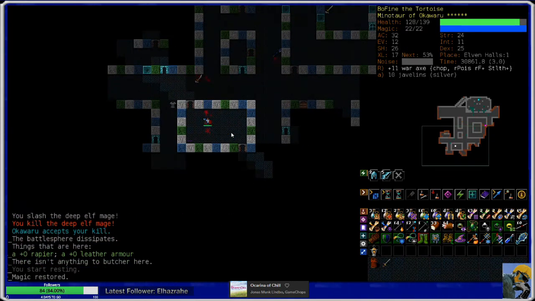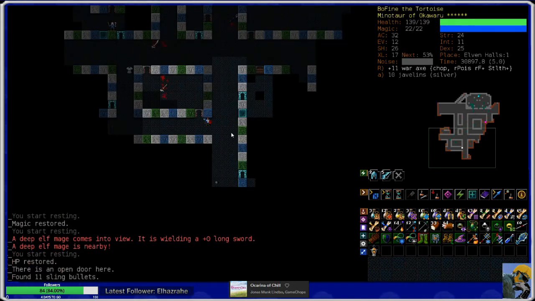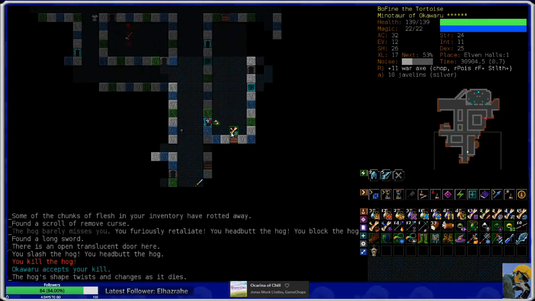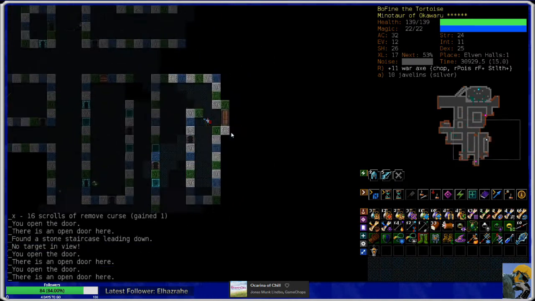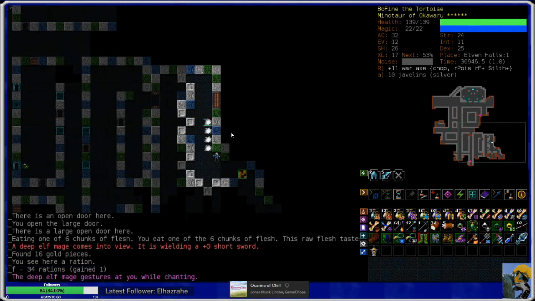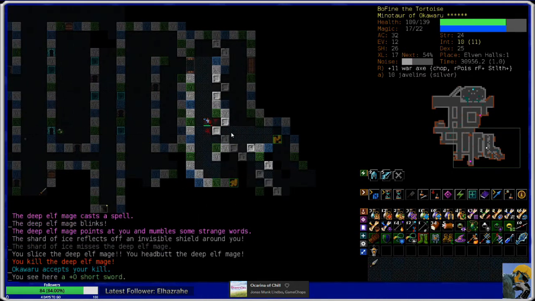Let's just get rid of them, and there's a pig. Oh, it was a shapeshifter. Well, you picked the wrong shape. Like, you could have shapeshifted into so many dangerous things, and you chose pig. Anyway, yeah, see, this is what's annoying about these guys, these deep elf mages. Look at that, he did 30 damage to me.